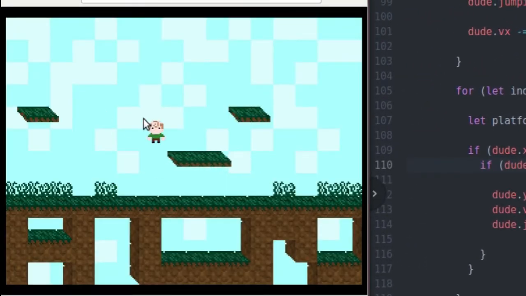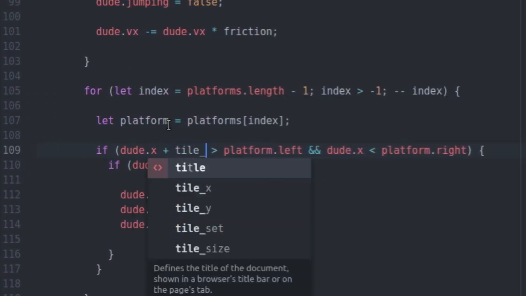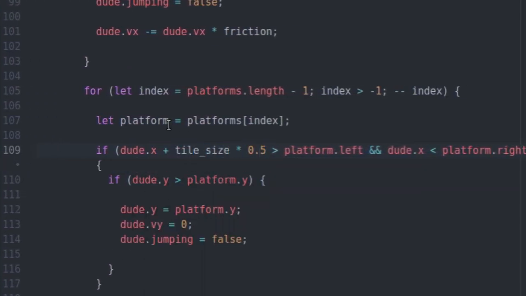So save. Let's see what we get now. I'm going to jump. And you can see that the top of the player just sticks right to it, and it jumps to it as well because we're not testing for the old position yet. So I'm just going to go if dude.x plus tile size times 0.5. Tile size is going to be half of the width and height of the player.